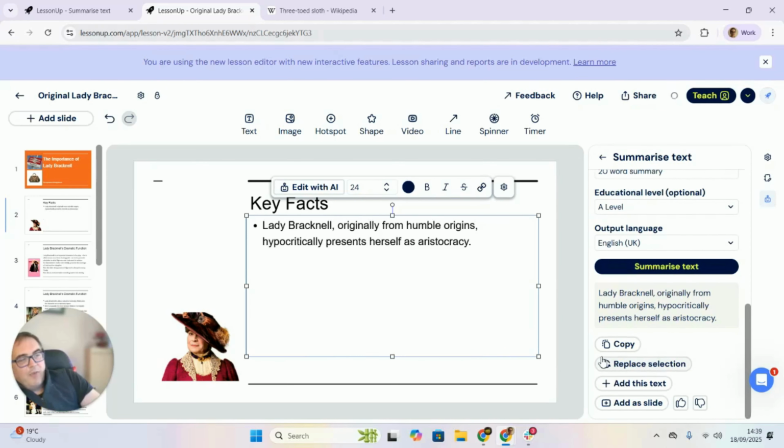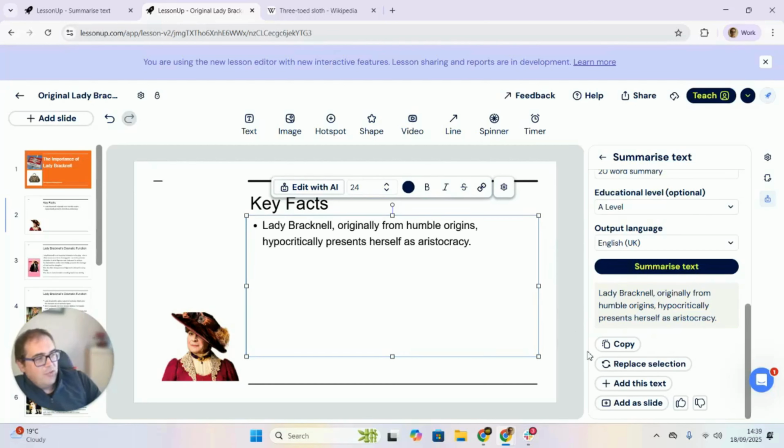We can click this and we can replace it. We've got it now into the actual PowerPoint. And looking at this old PowerPoint I made years ago, it is too heavy on the information. So making it now, if I want to go and update it and put interactive features into it in LessonUp, I can. But the basic part of it is that I've just got too much information on each slide. So I can use this to really quickly reduce that heavy text nature of what I actually had on it.